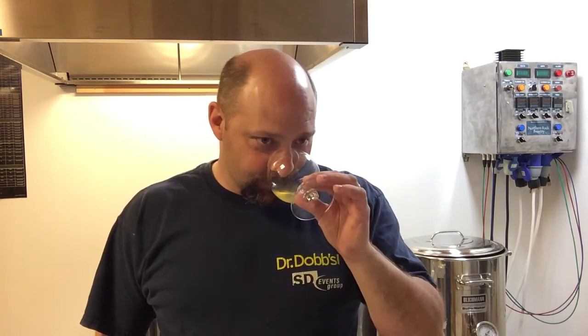Nice mouthfeel. Of course, it's still 1.020, so it's still got sweetness in it. That will become drier. But, like, no bitterness whatsoever. I mean, it's just smooth. And the fruits are there in the taste. I can't pick them out individually in the taste, but you know they're there. You can taste that sort of fruit sweetness. But yeah, the aroma on that is just wicked.